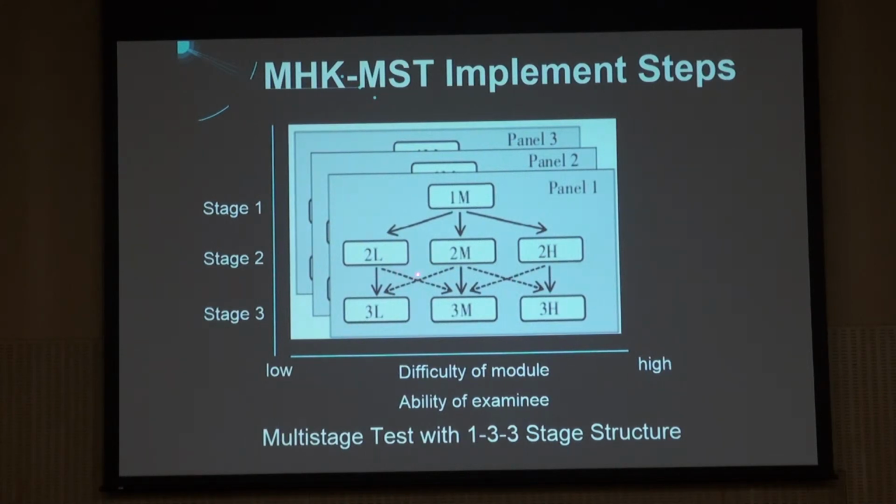And when the examinees finish the tasks in stage 2, the system will again give another temporary ability score. And after that, the examinees will be distributed to stage 3. When they finish all the tasks in stage 3, the system will give each examinee a final ability score. And in structure 3 we just mentioned, these steps will be repeated twice.